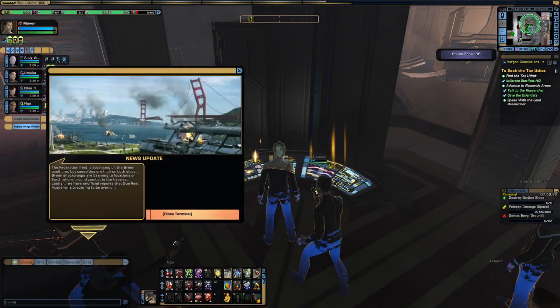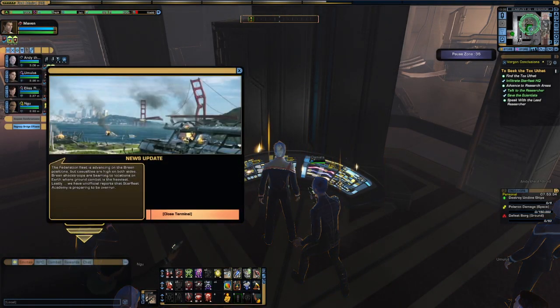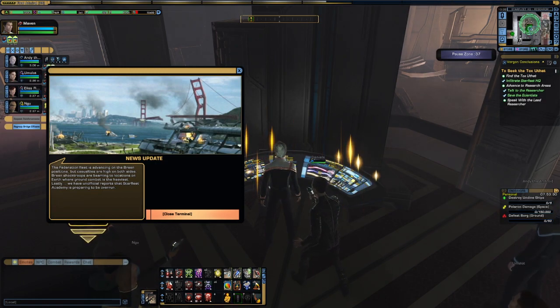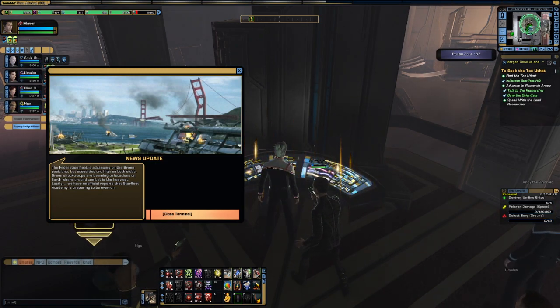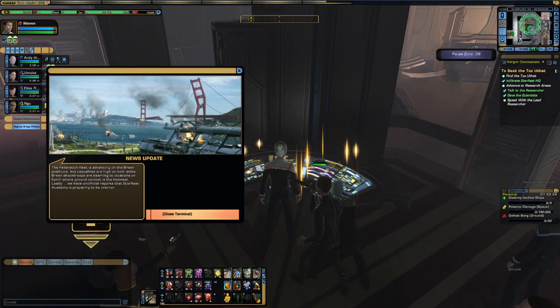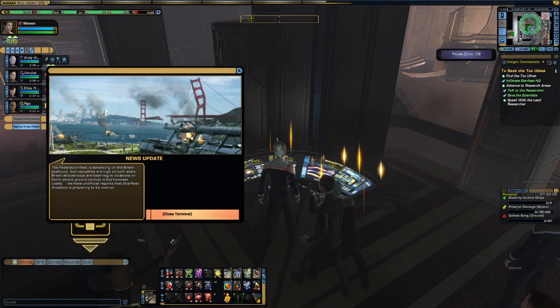The Federation fleet is advancing on the Breen positions, but casualties are high on both sides. Breen shock troops are beaming to locations on Earth, where ground combat is the heaviest. Lastly, we have unofficial reports that Starfleet Academy is preparing to be overrun.